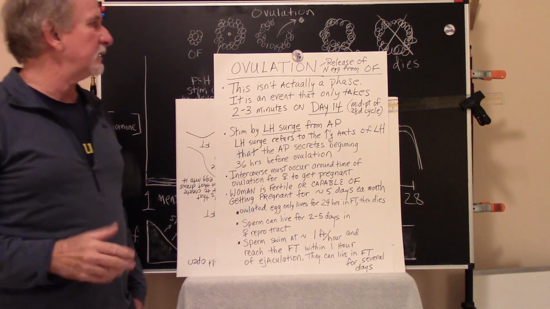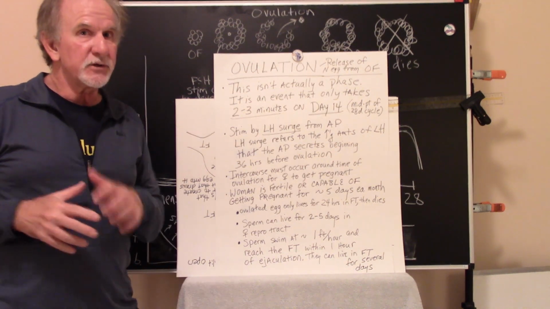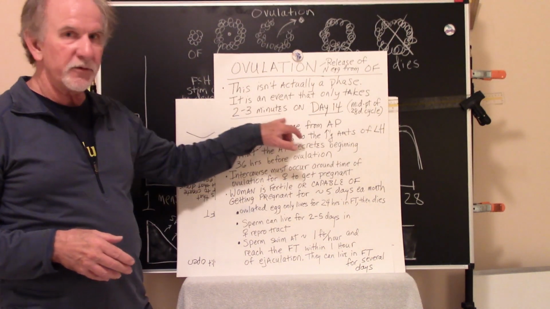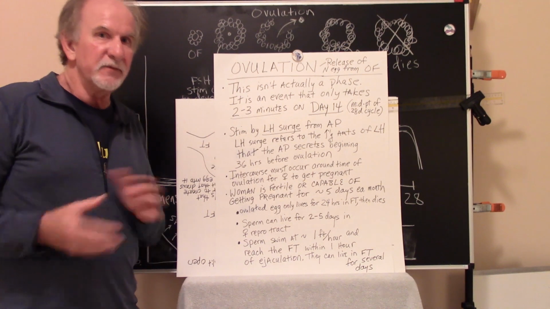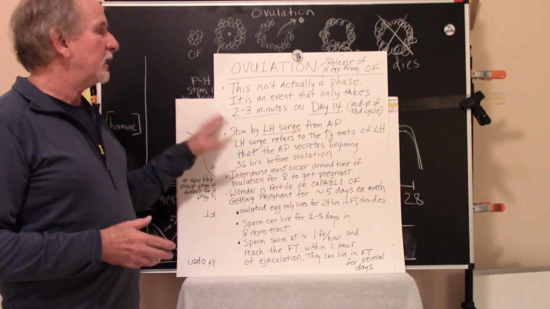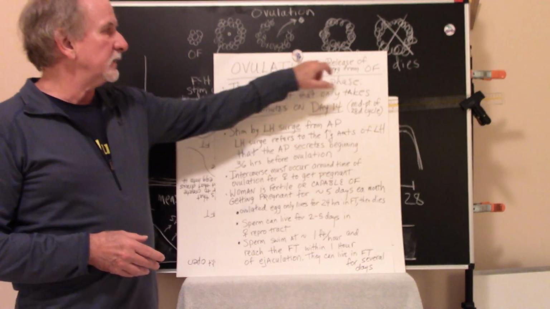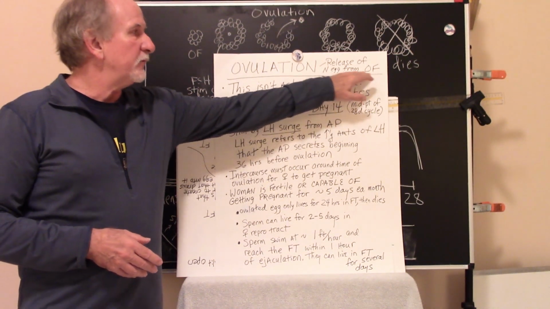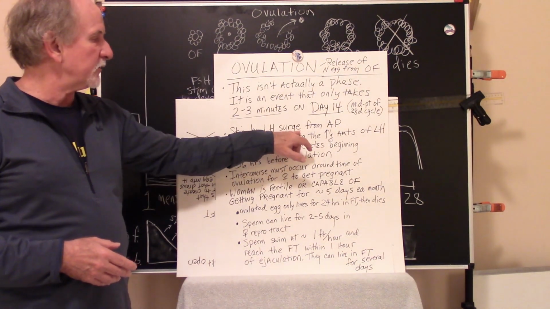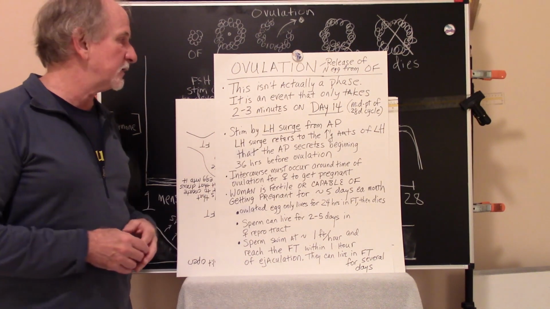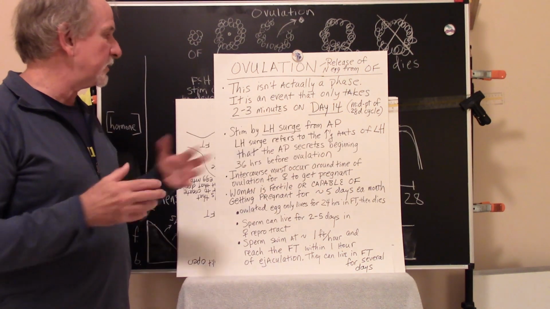Okay, so we'll talk just a little bit about ovulation. Ovulation is a really short event in that it only takes 2 to 3 minutes. So we don't say it takes up a whole day. It's just an event that occurs in 2 or 3 minutes on day 14, which is the midpoint of our 28-day cycle. Ovulation is the release of the haploid egg from the ovarian follicle of the ovary. And it's stimulated by a surge-like release of LH, known as the LH surge. And the source of LH would be the anterior part of the pituitary gland, or the anterior pituitary.